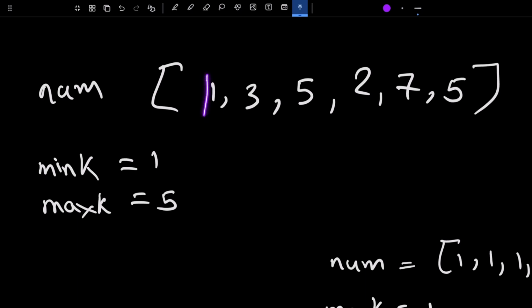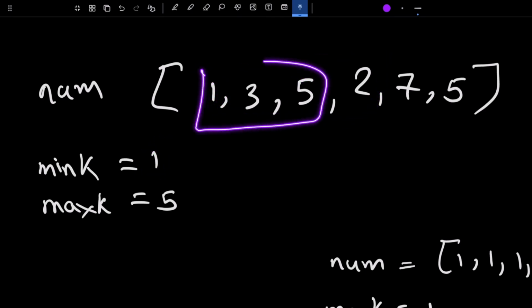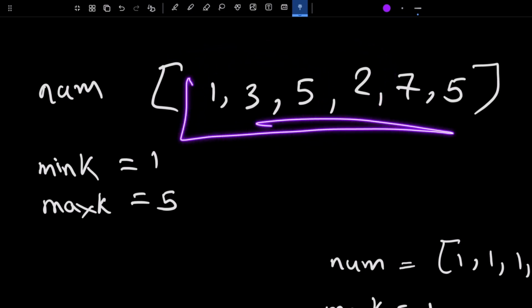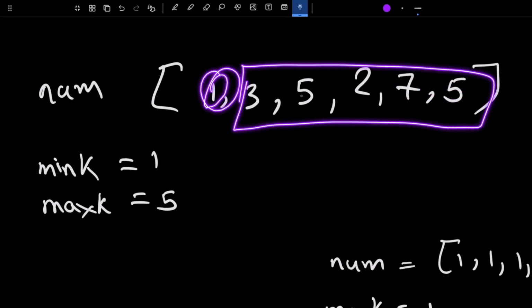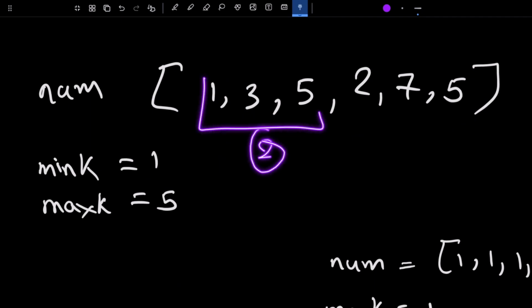So if I start from this position, from this value, I can have my minimum at least till here. Okay, the maximum can be 5 in this two window. These two window will have minimum 1 and maximum 5. And if I increase my window size anywhere, the 7 will become the maximum, and so on for the next size window. Also, if I skip this part, I will never have any one in any of the subarray if I skip this one. So for this example, I have two as my answer, like this window and this window.